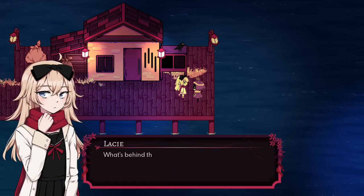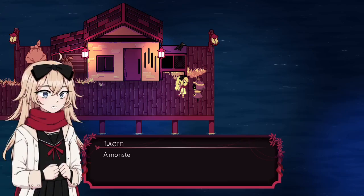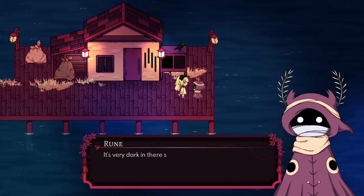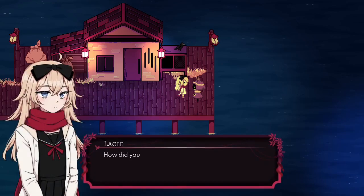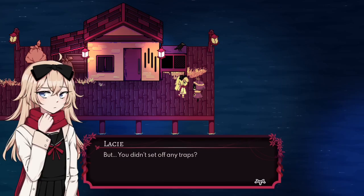What's behind that fence in the lock site? Maybe just a forest and a monster. A monster? It's okay. He won't kill you unless he sees you or hears you. Or smells you. Or he most likely will kill you if he tastes you. It's very dark in there, so you'll need a bit of light. If you hear him approaching, you should hide. That doesn't sound safe. Is it really the only way to the lighthouse? It's the only way I know of. How did you cross the bridge to get all the way here? I walked. But you didn't set off any traps? I must have missed them.